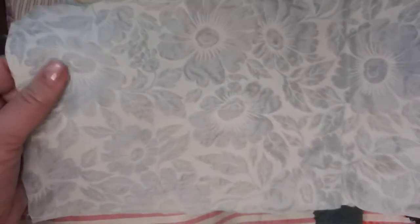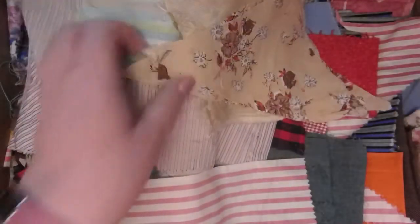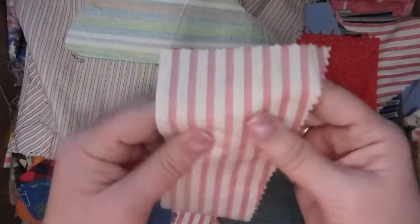Oh look at that, isn't that cute! Let me take some of this out. I don't know if you can see that on camera, but the texture is embossed — it's almost like a gray on white and the flowers are embossed. That is way cool, that's a nice one. And it's a pocket! There's also some striped fabric, kind of like ticking but shiny like polished cotton.